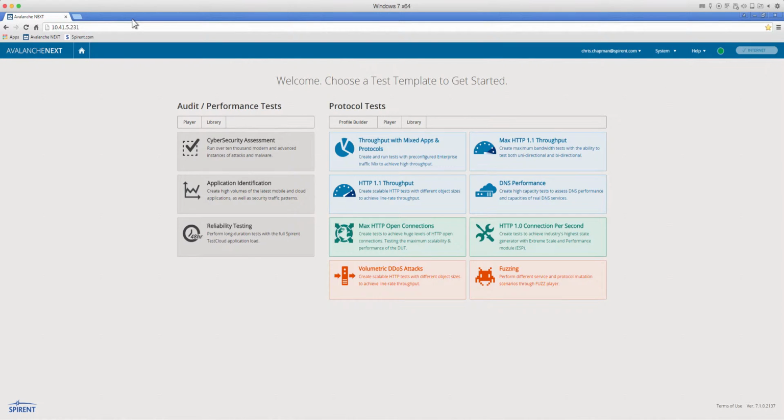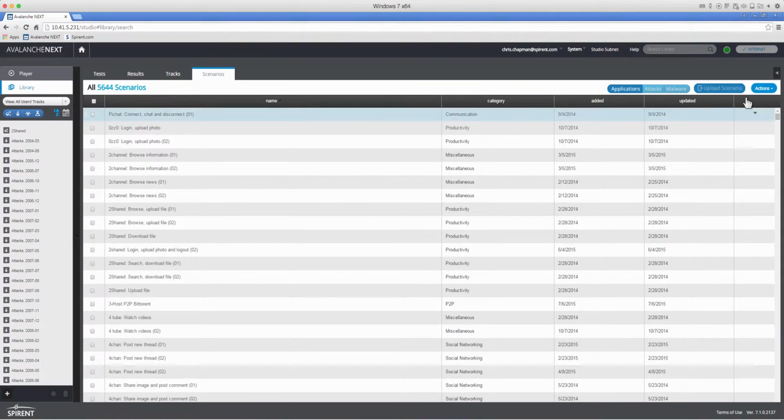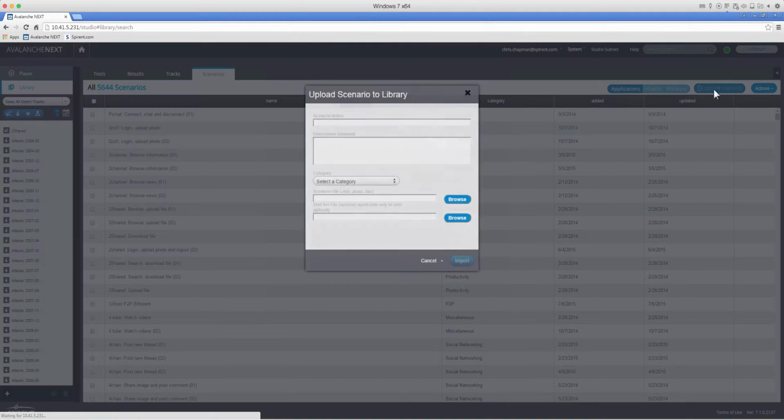So I'm going to go ahead and close down this tab, and I'm going to come over and add this to my local test cloud library, and I'm going to use the upload scenarios feature. I'm going to go ahead and name this, give it a name and a description.